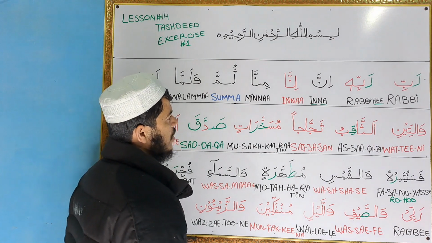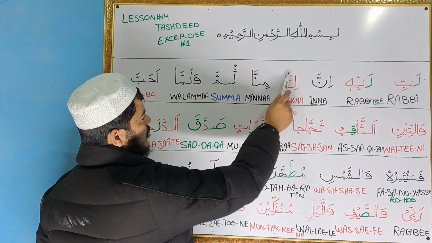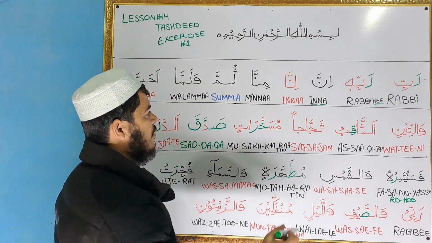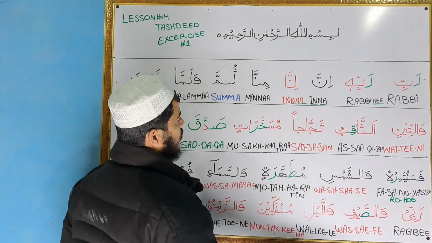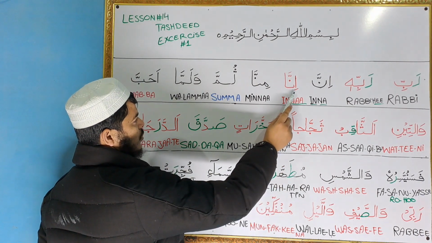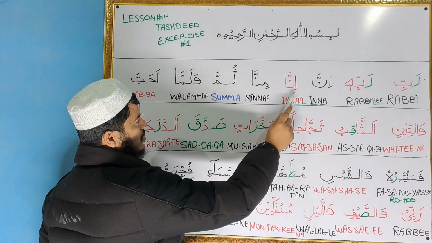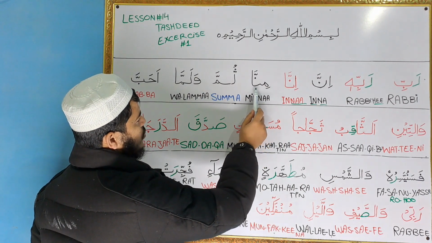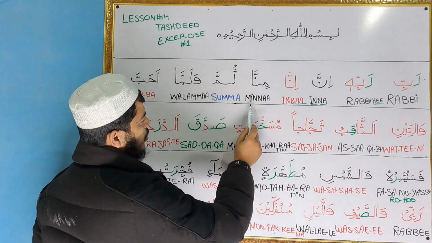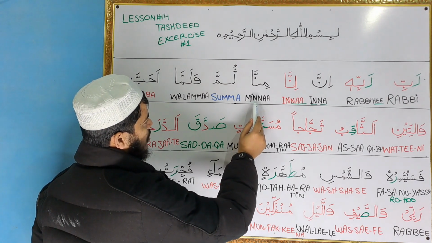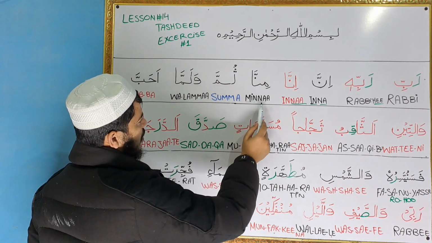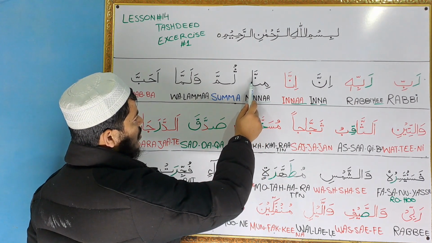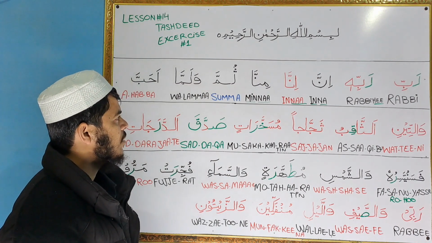inna. And this is the same word, just having alif after fatha. So this is a madda letter. Whenever alif comes after fatha, we make the sound longer. So this word will be called innaa. Next, mim goes to noon, mim, noon kasra, min, noon alif fatha, naa, minnaa. Okay.